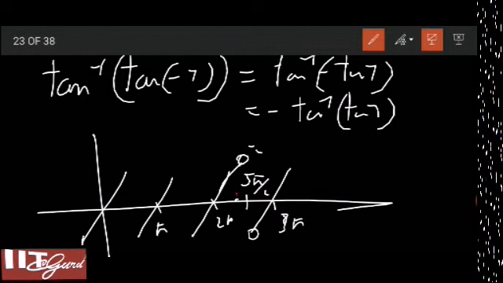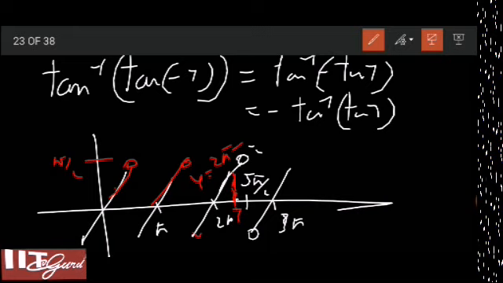You just mark this point. 7 is somehow here, you can say. So 7 will strike on this line. As it will strike on this line, this is pi by 2 point. This is 2 pi. So this line will be written as y is equal to 2 pi minus x.